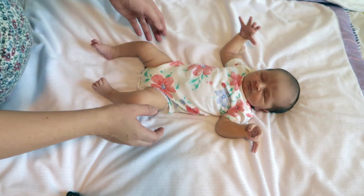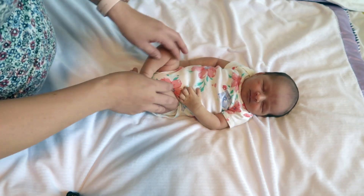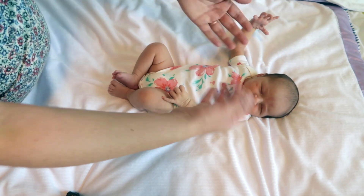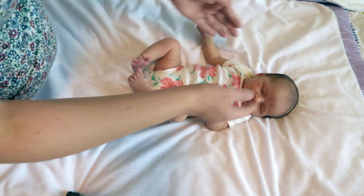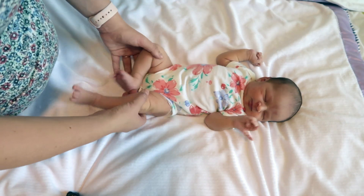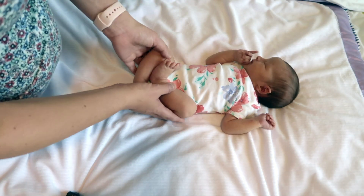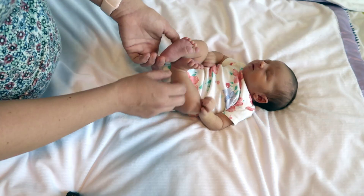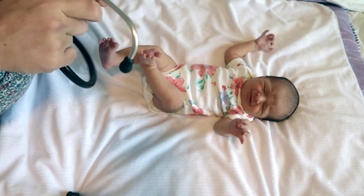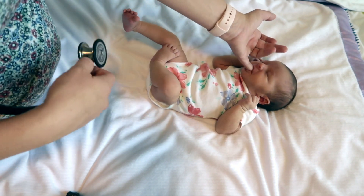One thing I want to point out before we go further: I really prefer to educate parents about what I'm looking for as I'm looking for it. As a parent, it's very reassuring — it's weird when someone's just touching your kid and you're like, what are you even looking for? So I talk through my assessment, saying what I'm seeing, letting them know things like the rash will go away, or that milia — little white spots of trapped keratin — don't need to be picked at. It's a great opportunity to reassure parents and make them feel included in the process.